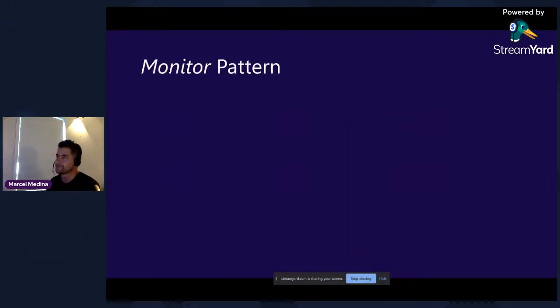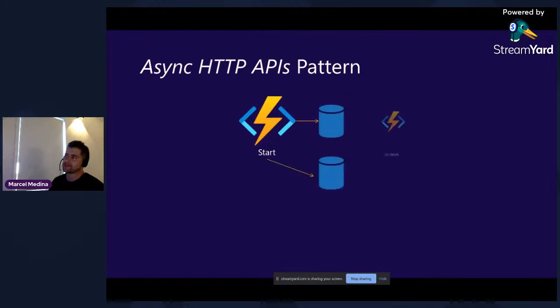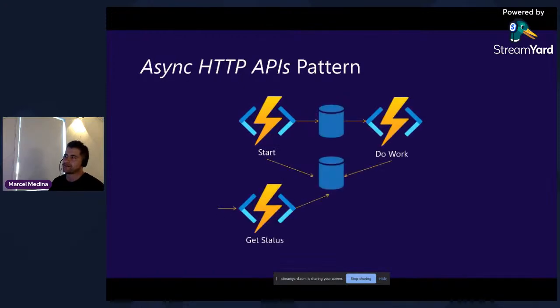So with the monitor, if we go one before, where we had the async HTTP pattern, on the async HTTP API pattern we are basically doing some work.